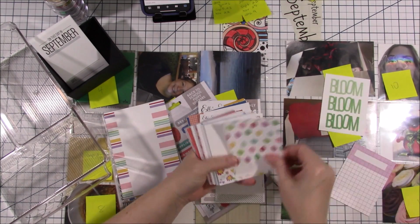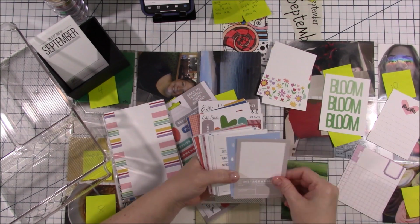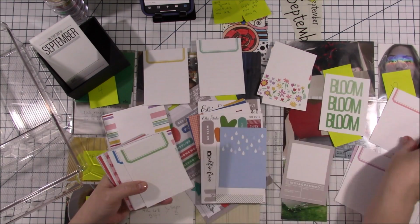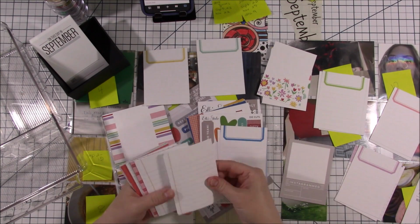So right here, I went ahead and started working on the albums like I mentioned in the last video. That was the next step. And I realized some of my cards are mixed up.